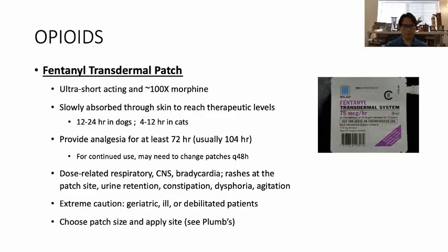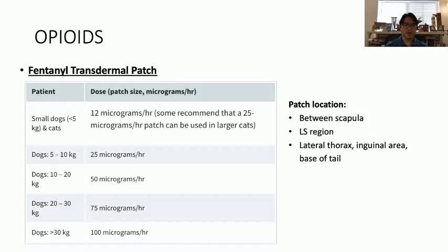The patches come in different sizes. In order to find the right size, I usually refer to Plumb's book. And this is just a table that I got from Plumb's book, so it's for you to look at. Based on the patient's body weight, you select how big the size should be.